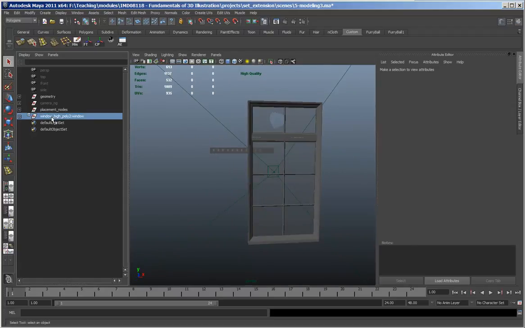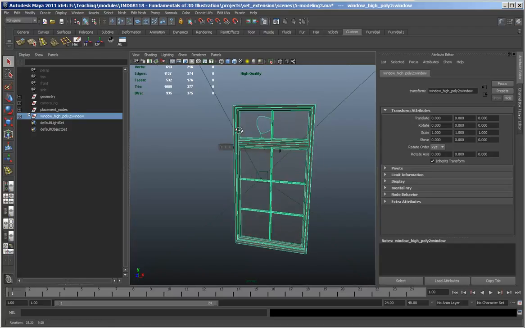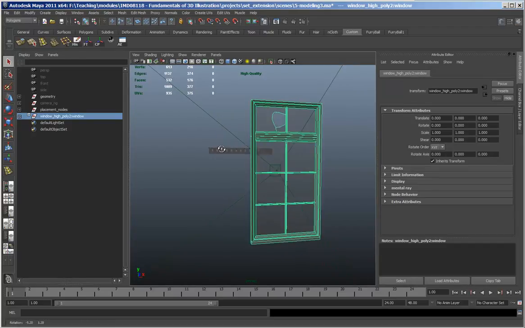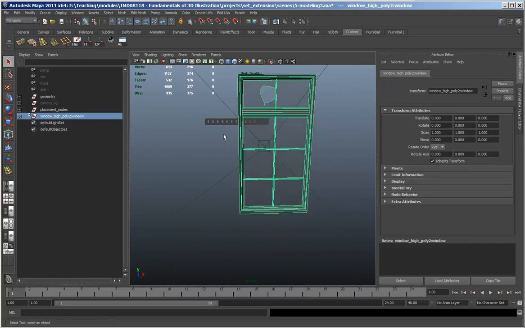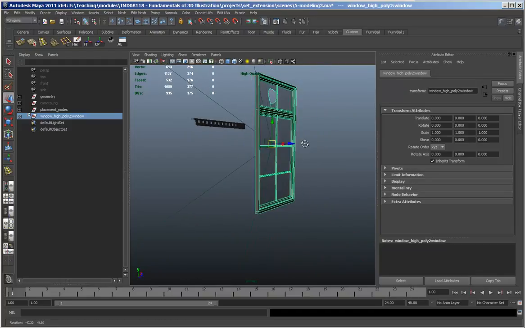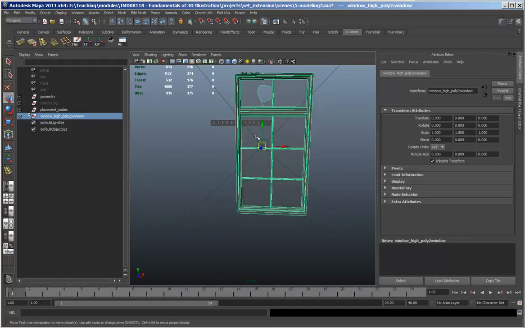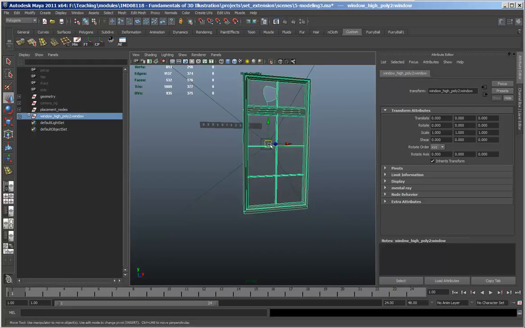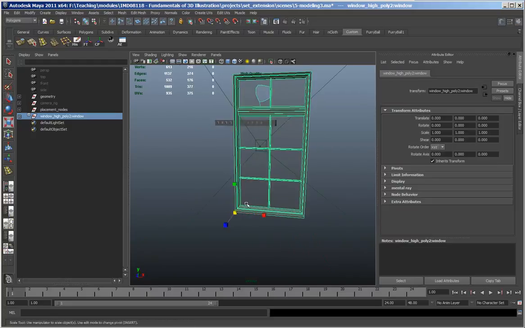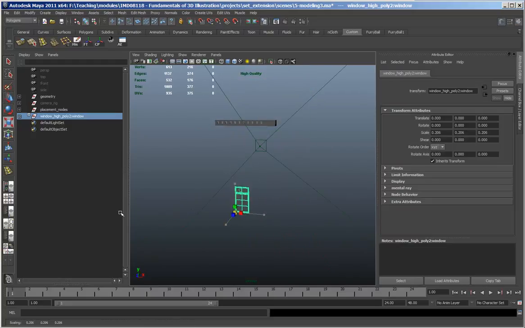Alright, having done that, we have a group which is our window. All we need to do is to scale it down and put it where we want it to be. Let's go to the Move tool. As you can see, the move tool for that group is located here. I'm going to want to scale it, move it and snap it to a corner. So I'm going to use D to move the pivot point, then V to snap it to that point, let's say. And then I'm going to scale this down from here. And let's move it. I'm going to use V to snap to point.